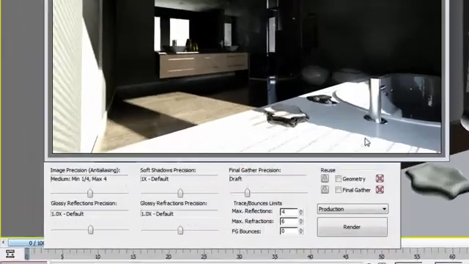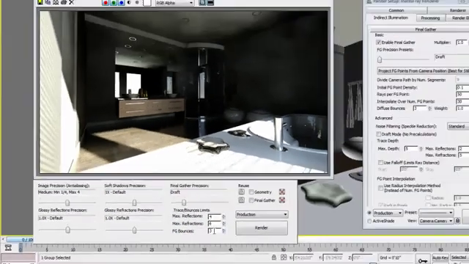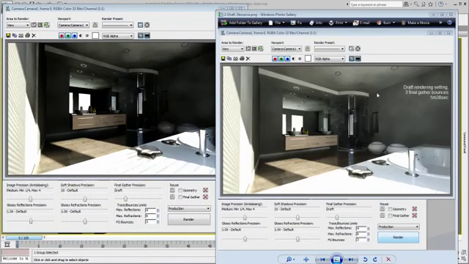Okay, so let's fix our first problem and increase the final gather bounces. There's no magic number for final gather bounces, but for interior scenes, 1 to 3 final gather bounces is normally the number. You can go up to 7 if you want, but increasing the final gather bounce number will definitely increase your rendering time as well. Here I have an image comparison with the final gather bounces at 3. We definitely increase our rendering time by a little bit at this point: 1 minute 38 seconds compared to 1 minute 21 seconds.